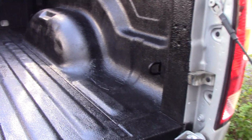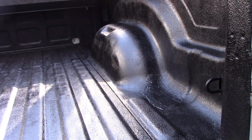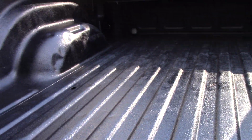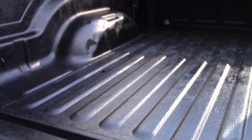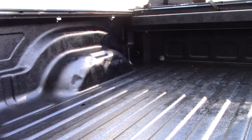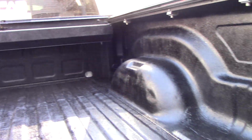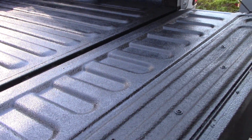Like I said, though, I won't ever do it again. I am so sore today. My hamstrings, my knees, my calves, my back, my shoulders. 4 hours being bent down in a truck bed will really get to you, and I'm only 38. But no, guys, I'm happy with it. And it only cost me $90 and 4 hours of my time to do this, so I really can't complain. I just know now from experience that I'll be like, nah, I don't want to do that. I'll just pay somebody else to do it.